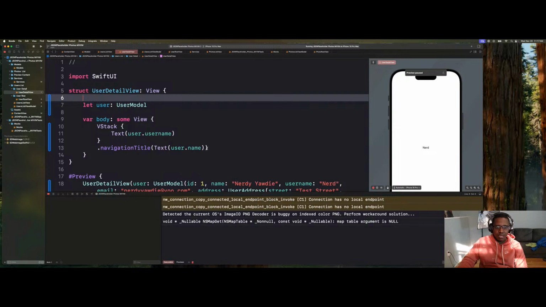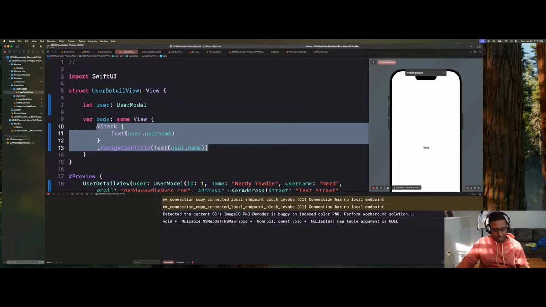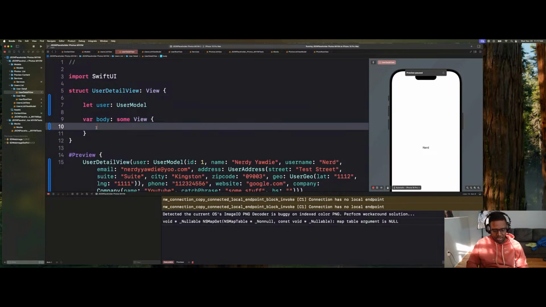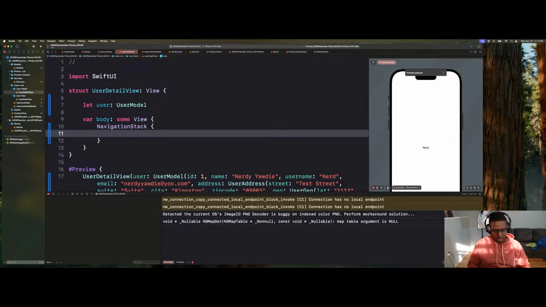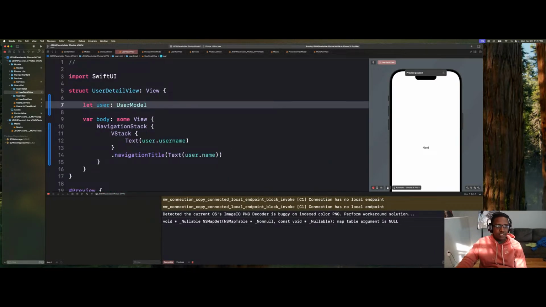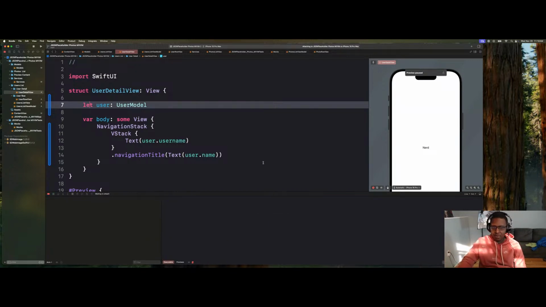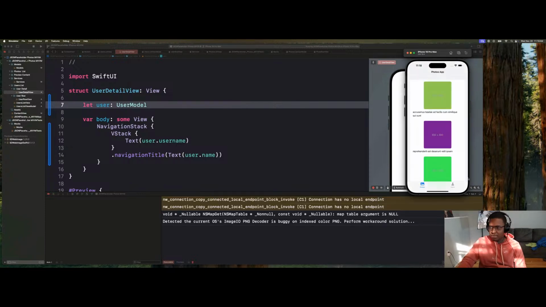Okay, so we actually do need to add a navigation stack. So let's copy this, cut it for a sec. I will write navigation stack and paste that, and then we'll run it again, and now we should see the title. So let's jump over to users and let's click on any of these.